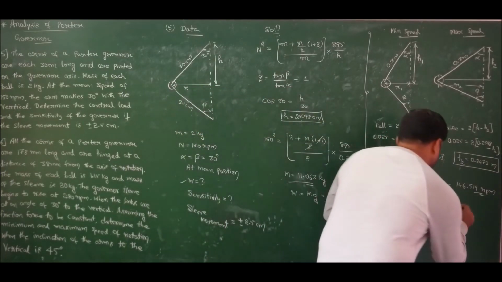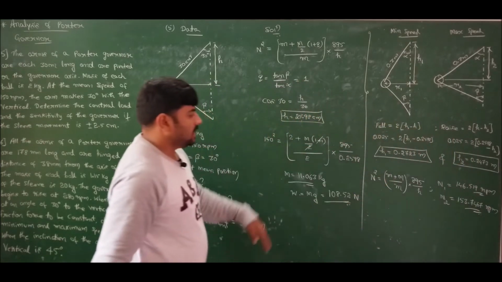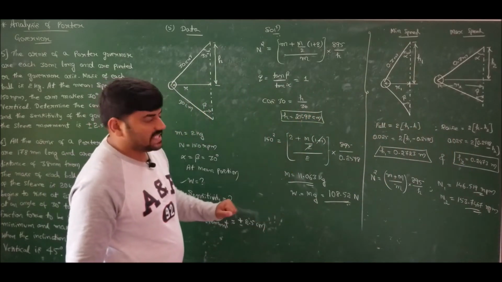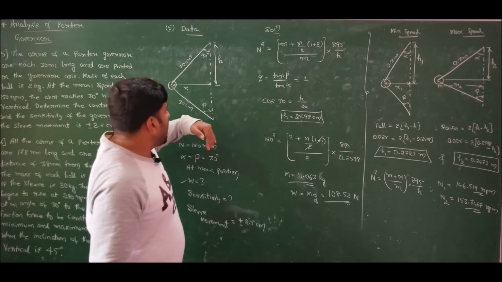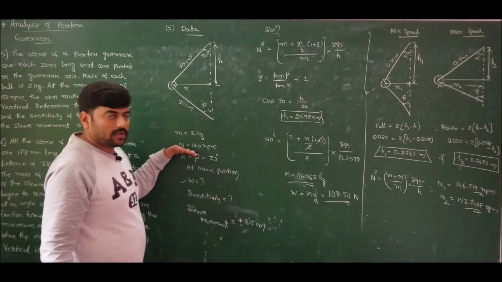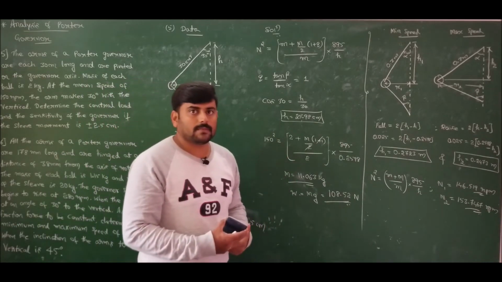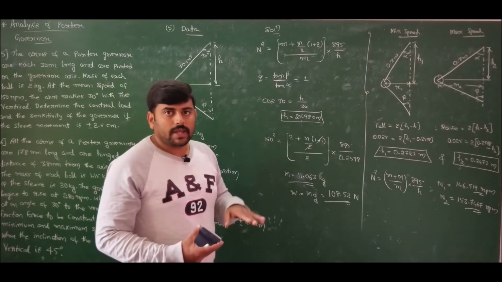n2 is turning out to be 153.7467 rpm. You can check out the answer. n1 is the minimum speed, 146. n is the average speed or mean speed, mean position, that is 150, higher than n1, and n2 is maximum, which is higher than n, 154 rpm. So the answer seems to be correct.